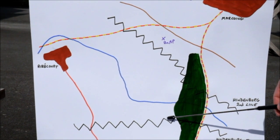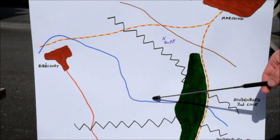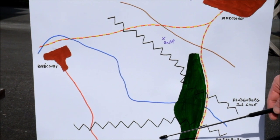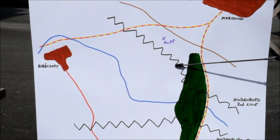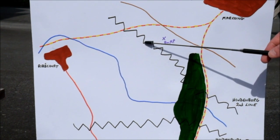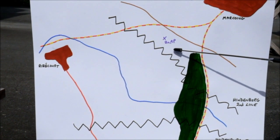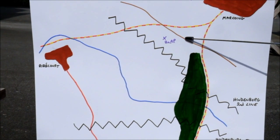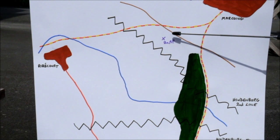With the front Hindenburg Line secure, tanks from 5 and 6 Company are rallied around the blue line. Then the company that was in reserve — 4 Company — would come through and advance on the Hindenburg second line, advancing initially north and then going north-east to attack it. Once that was complete, they would assemble and rally around what they would call the brown line on the map — the code for the end of phase two.